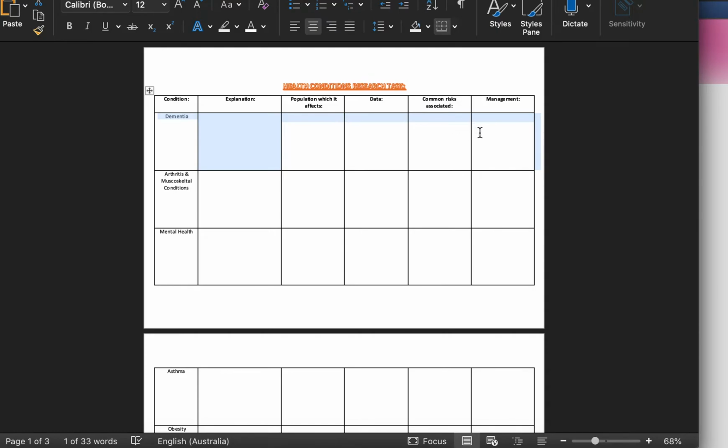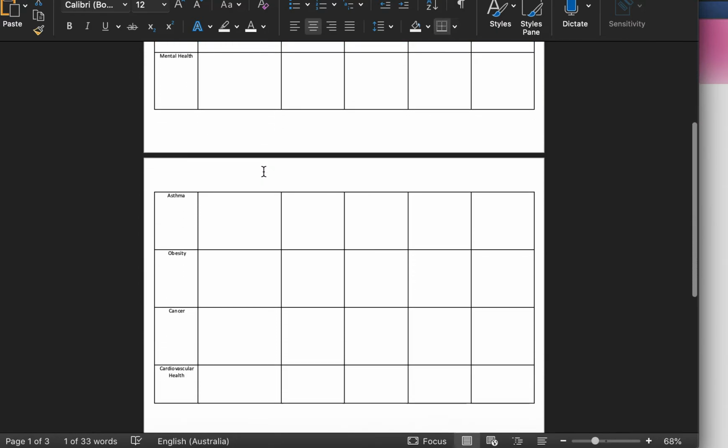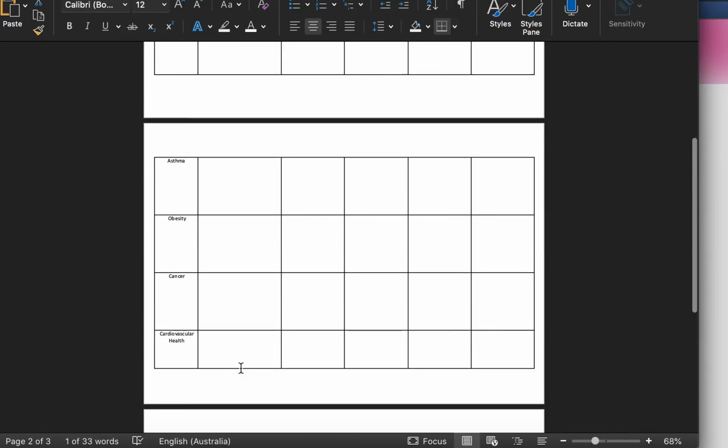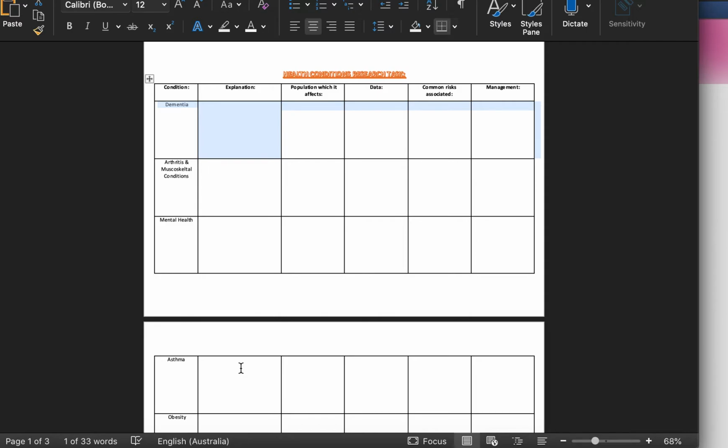This is an area in which I'd love to hear YLD, probably not YLL, unless that's part of the population that it affects. But in all of these boxes here within the row for dementia, I really want to see a level of understanding as to how it affects not just the physical health and well-being, but also mental, emotional, social, spiritual. Please show me an understanding of the 5 dimensions of health and all of the measurement factors, even though this task itself is actually just about the diseases and the burdens of disease. What I'm really wanting to read is that you have an understanding of all the stuff we've learned so far.